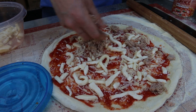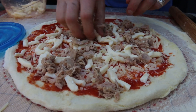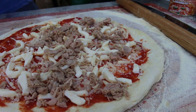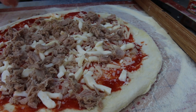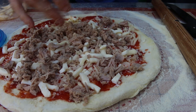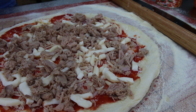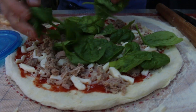We've eaten in a lot of restaurants that do tuna pizzas and none of them are up to scratch where our tuna pizza is concerned, are they Lisa? No, definitely not. Well, I don't eat other people's pizzas. Yeah, a lot of the time when people make tuna pizzas they come out quite soggy — I don't know how they manage that — but our tuna pizzas are not soggy, so we're proud of that fact.